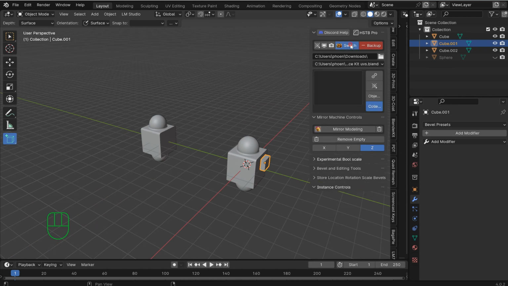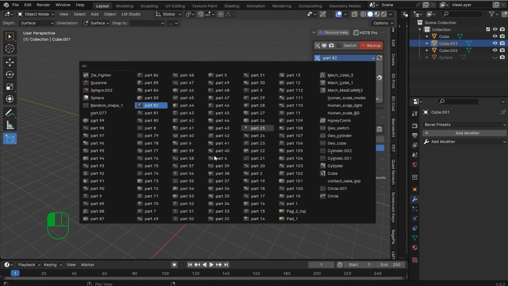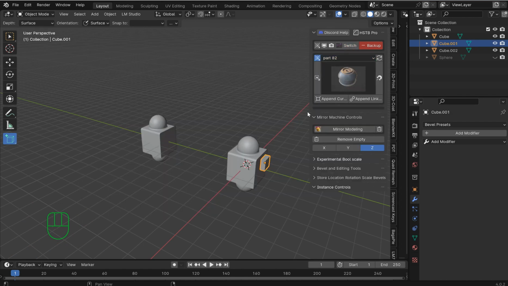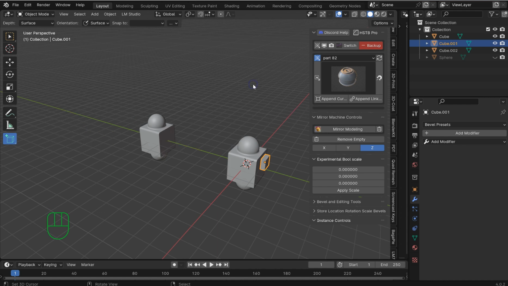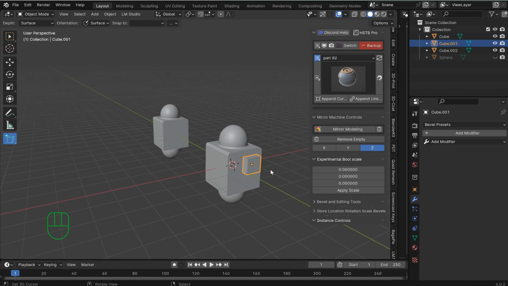And then you're switching galleries here. There's actually a little sub menu. Didn't mention. It's a pretty cool add. And down here, there's an experimental bool thing that's going to be connected. It's not an available version yet. It's going to be connected here. So when you scale objects, the boolean will follow and tag along.